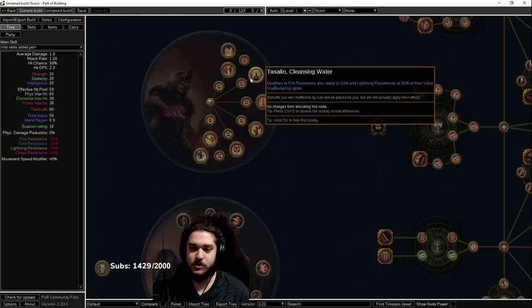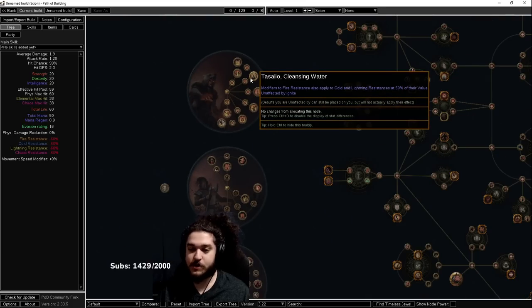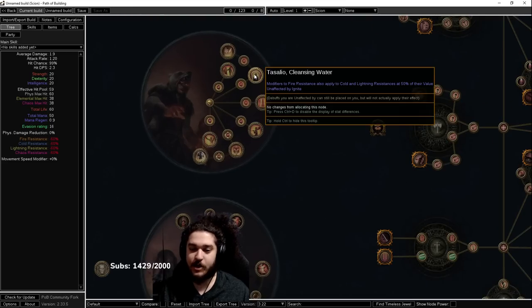This has two advantages. Number one, by us looking out for fire res everywhere, this makes the gearing process much easier in terms of resistances. Although I will be honest, this is not really something most experienced players maybe have trouble with. However, it still makes chaos resistance easier to gear for in general, which is never a bad thing, at least in my opinion. So this is actually what I potentially plan to grab for my normal lab.